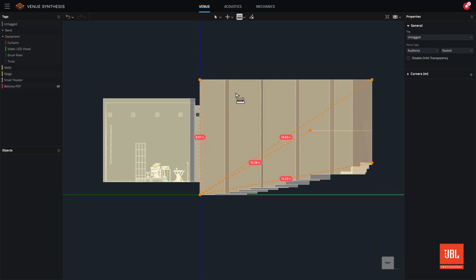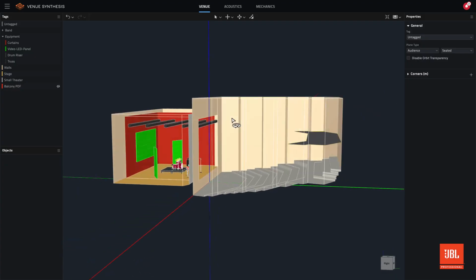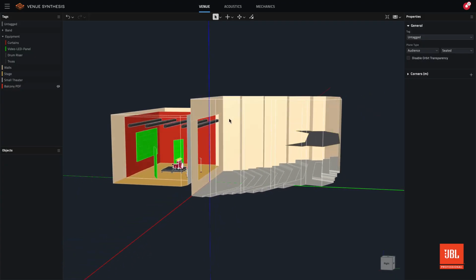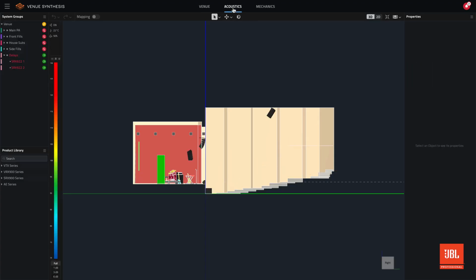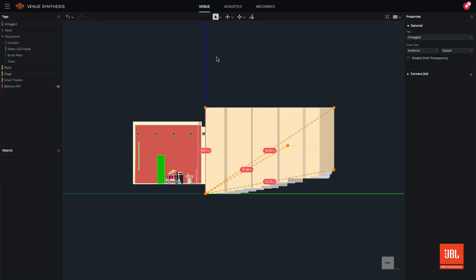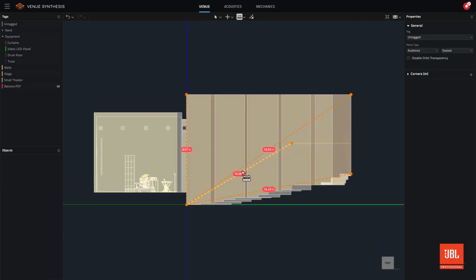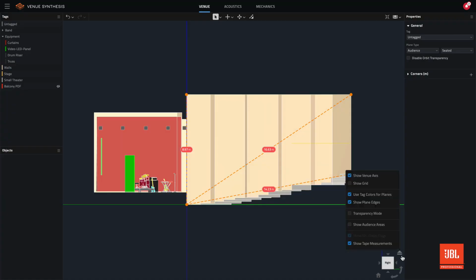While the tape measure is active, orbit functionality is locked out. Hit the Escape key to exit the tool, and measurements will disappear when the venue is orbited out of the orthographic view. Returning to the orthographic view will display the tape measurements, and changing between modes will retain them. Measurements can be cleared at any time using the right-click menu while the tool is active, or visibility can be turned off from the View menu.